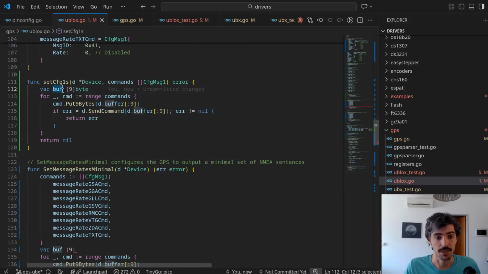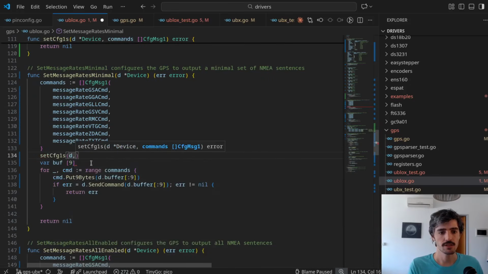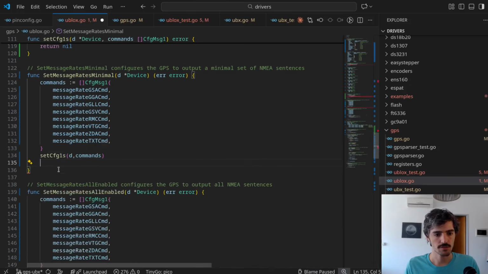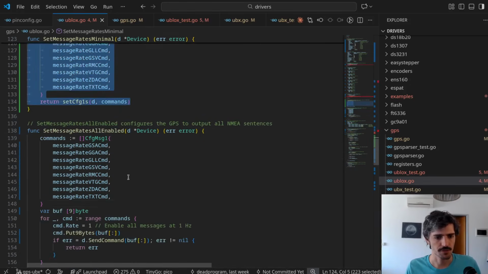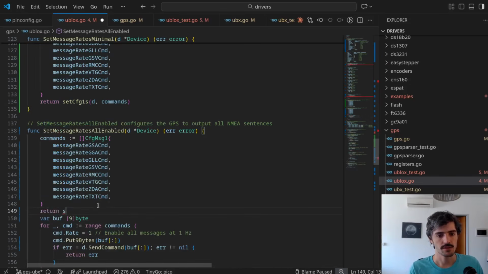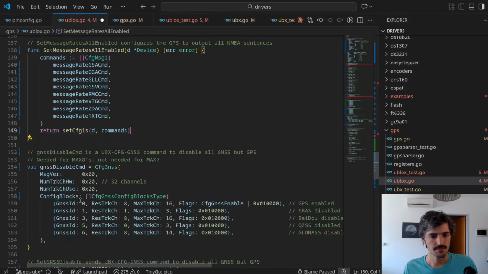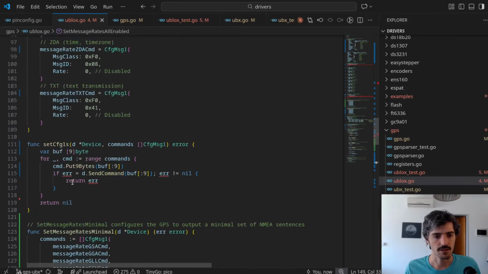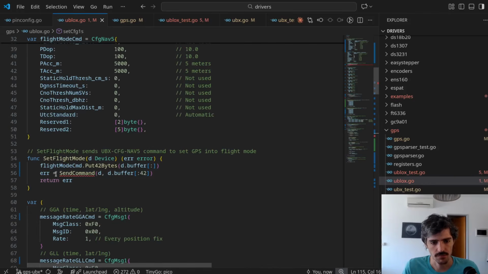And maybe we've made stuff much more reusable, I guess. SetCFGOnes, d commands, and we just do that. Return SetCFGOnes, d commands. All right, yeah, this is looking good. Yeah, maybe we can do this. No reason to do it really, but there we go.